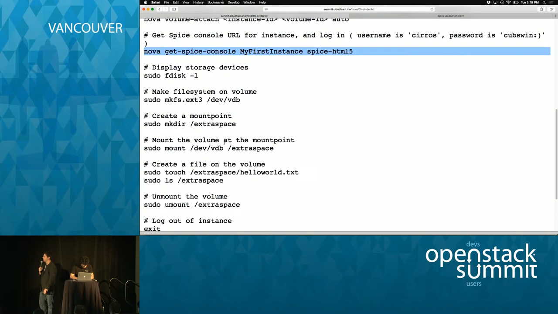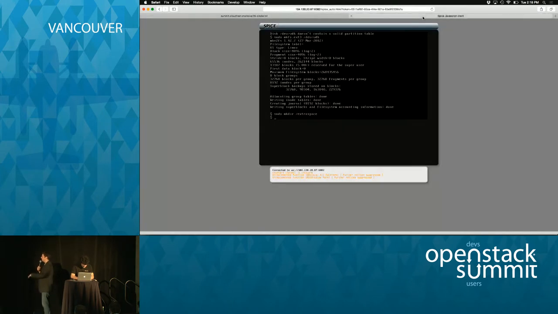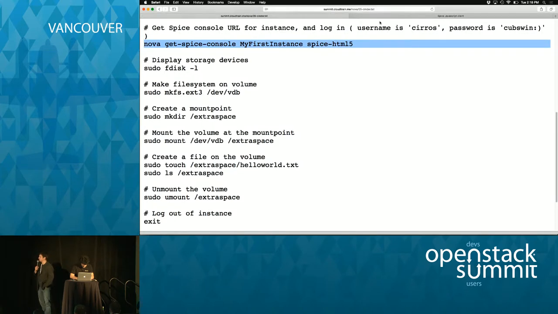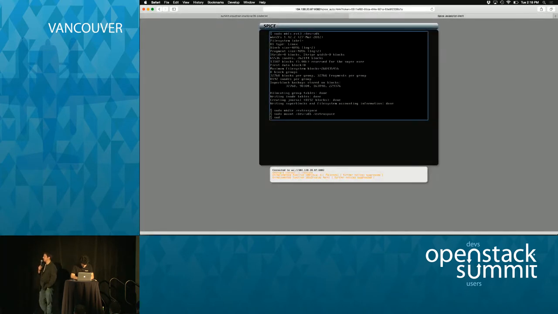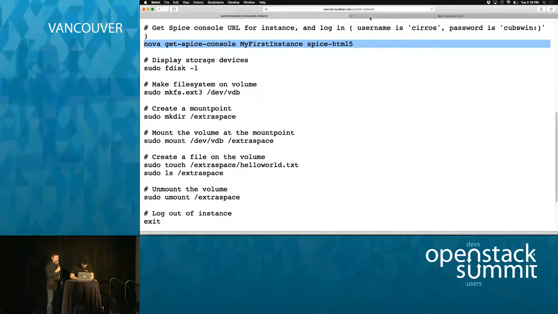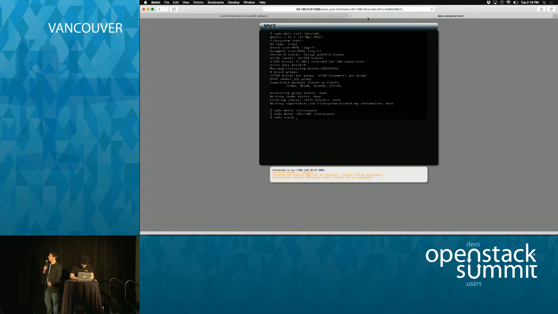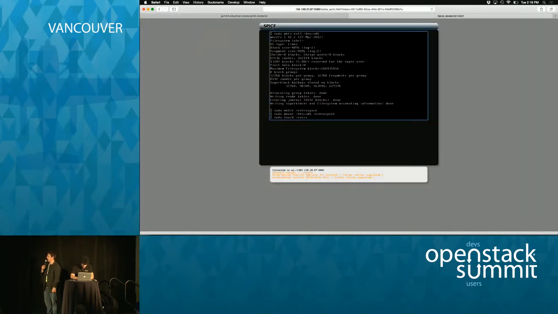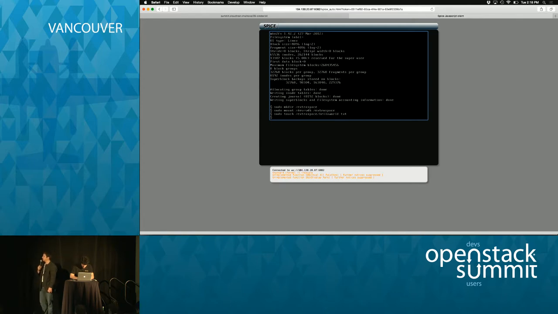Right. So once you format it, it's good to go. Right. You right-click Windows, you format Linux, Mac, you go ahead and lay down the file system. We're going to use ext3 here. And we're going to go ahead and mount it up on a directory called extra space. So Matt created a directory. We're going to tell it, mount this file system onto this known directory called extra space so we can get to using it. And we're going to create some files here within that storage space. And if this is successful, we'll have added a file to the actual volume that we attached.